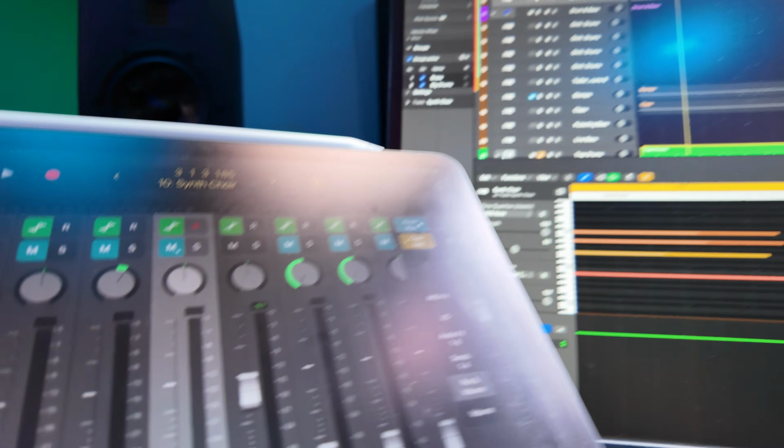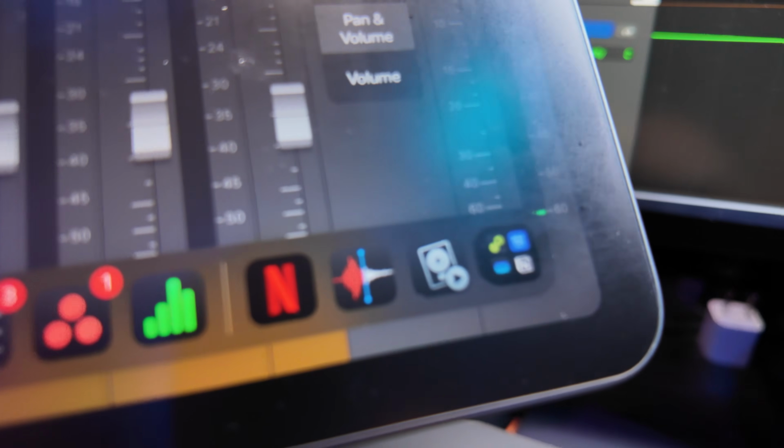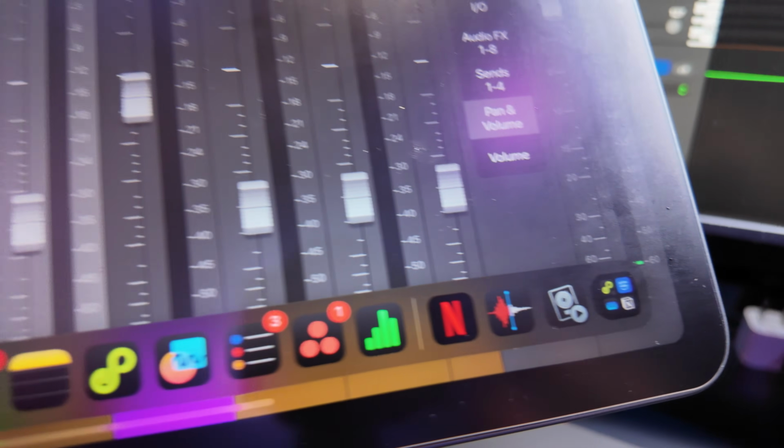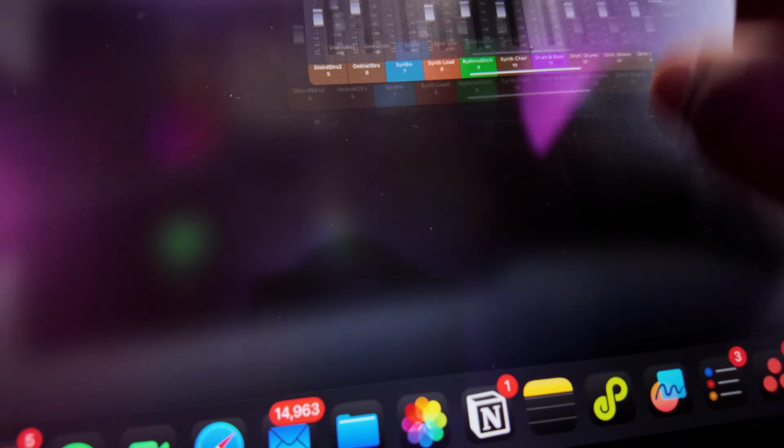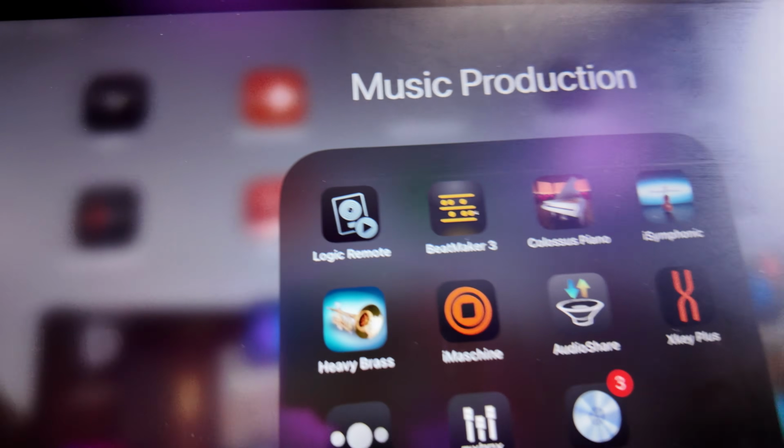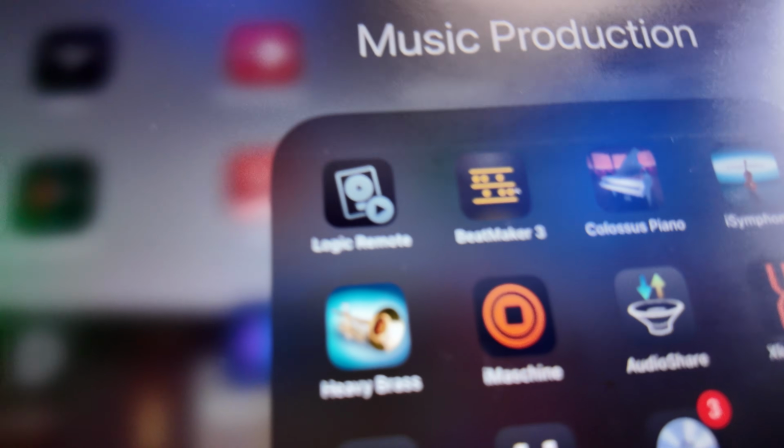So, all right. So if you don't know, oh shoot, I just turned something way up. I didn't mean to do that. I'm just trying to get out of this. So, all right, let me show you. This is the logo for the Logic Pro Remote. So if you're on iPad, it's gonna look like that.